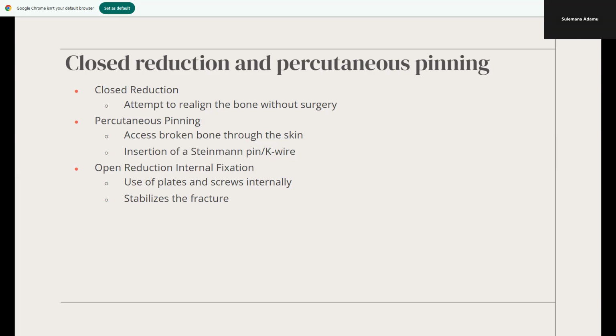And I have a quick question, sir. Okay, go ahead. I heard the use of plates and screws internally, like you said. Some people say it takes maybe a year to take it out, and some people don't want to take it out. Is there any problem if you don't want to take it out after the bones are healed, and you want to leave it in?